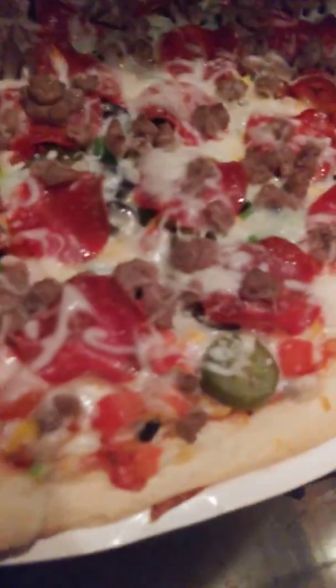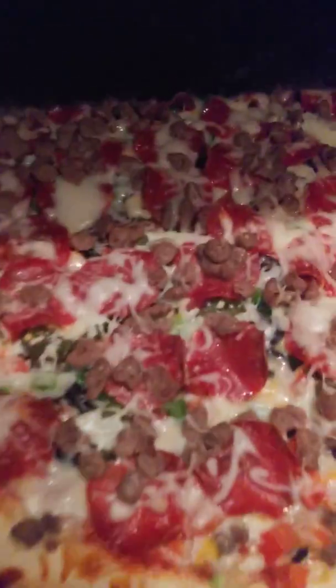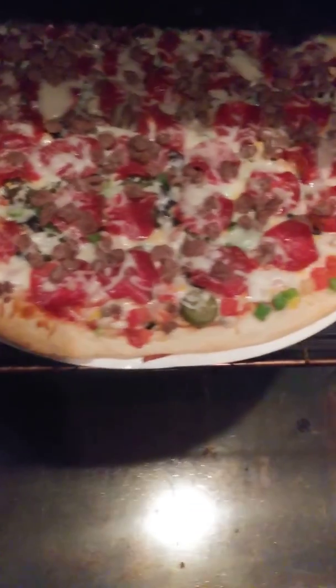And this is what my... Oops, I ripped it. I want you to see the crust underneath. It's brown. It's done. Look at this. Cheese is melty. Jalapeno. Look, the pepperoni's got grease. They're done. And also, the turkey pepperoni is definitely a healthier alternative because it's not as greasy. Okay? So this is done. Check it out. What do you think? Looks good. Looks like I bought it from the store.